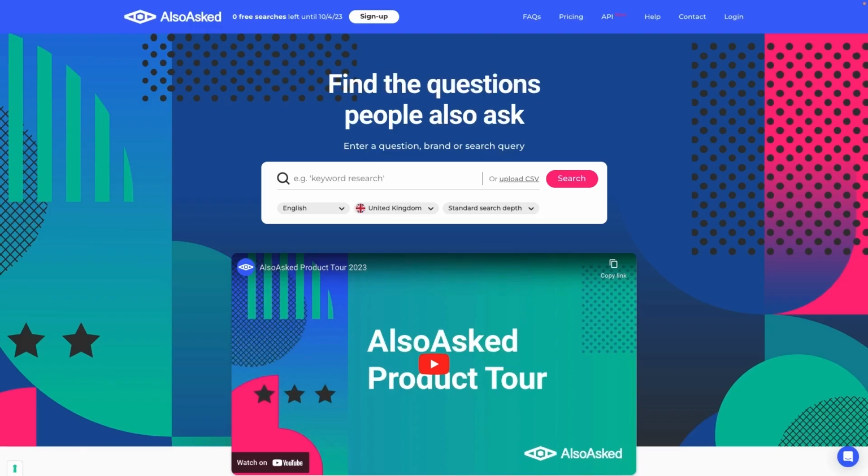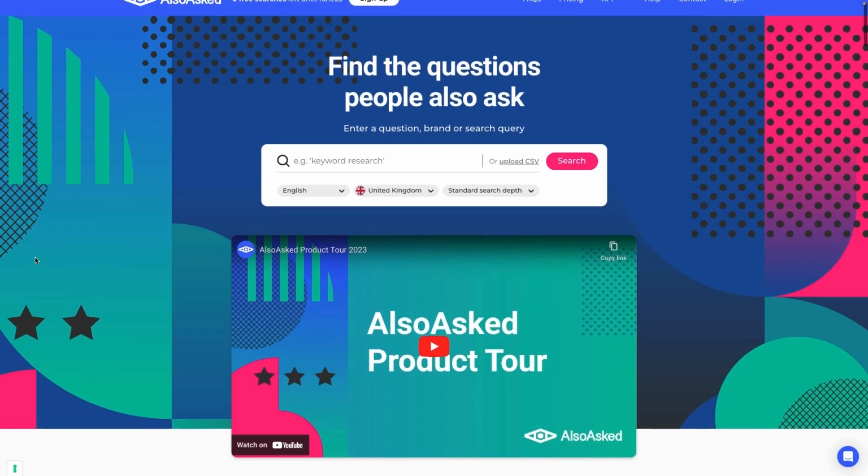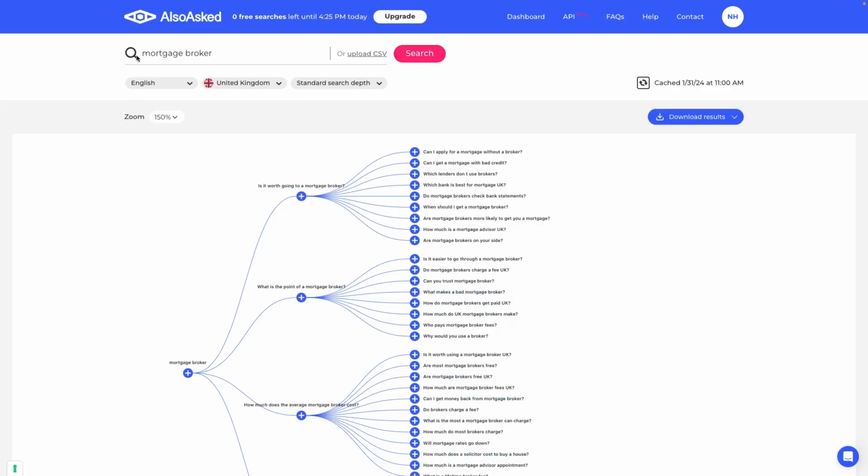Finally, there's a great tool that I use called alsoask.com. This tool gathers all the People Also Ask data from Google and automatically goes down the rabbit hole for you. What are the questions that people also ask from this query? Let's look at the query mortgage broker again. AlsoAsk.com goes away and finds all the People Also Ask questions from Google for that term. And you can expand each of these questions into another AlsoAsk.com search, which then shows you even more questions. You can extract all of this data and add it into your research.